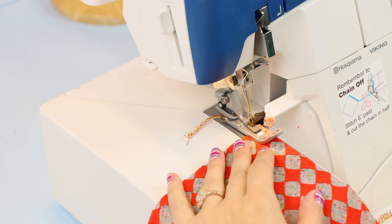Next, it's time to finish all the edges on the pieces. You could serge, zigzag, overcast, or bias bind your edges — there are a lot of different options. Today I'm going to be serging all of my edges except the hem, because I'm going to add a bias facing to the hem later. If you're not adding a bias facing, go ahead and finish your hem edge too. We're finishing all edges so our project doesn't fall apart when washing and wearing it.